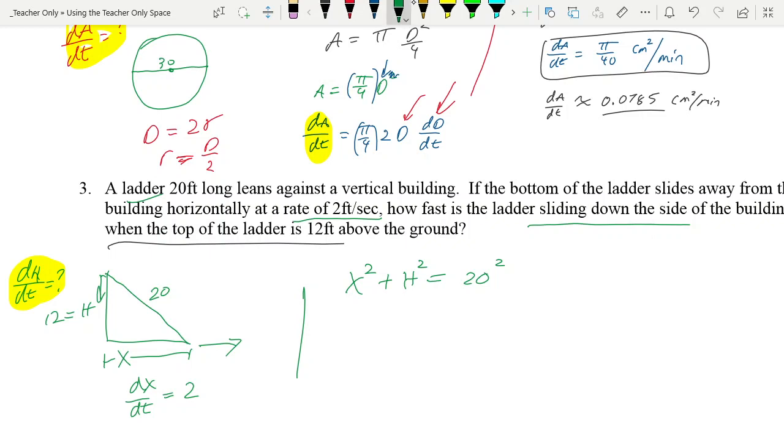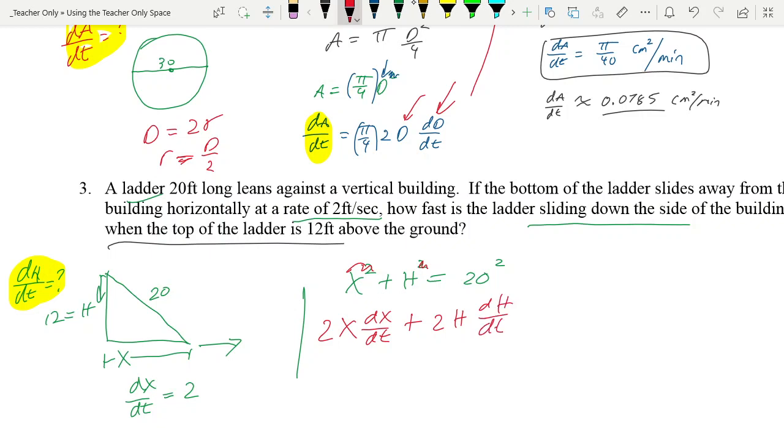Now, all right, so we have a squared plus b squared equals c squared, the Pythagorean theorem, or x squared plus h squared equals 20 squared. Fantastic. Now, let's take our derivative. So the derivative of x squared, the 2 comes out to the front, we subtract 1, that's 2x. Then what have I not done the derivative of? x. dx/dt. The rest of these follow the exact same logic. The derivative of h squared would be 2h. What have we not done the derivative of? h. So therefore, that would be dh. That should be a capital H.